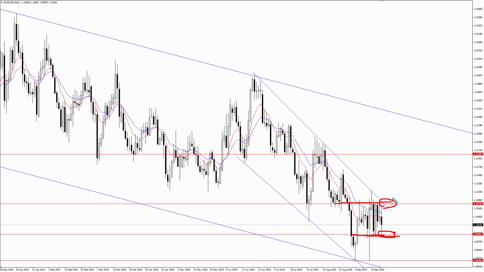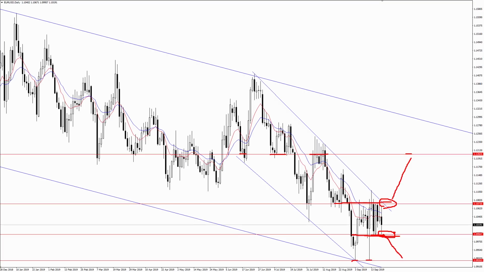If we do get a close above this 110.70, just like I mentioned last week, I do think that we could see the euro head up here to 112. Notice we have several lows back through this area, as well as highs up around that 112 mark. So I think a close above this 110.70 confluence of resistance could give us 112, whereas a close below that 109.90 area could re-expose 109.30. So these two lows through this area.